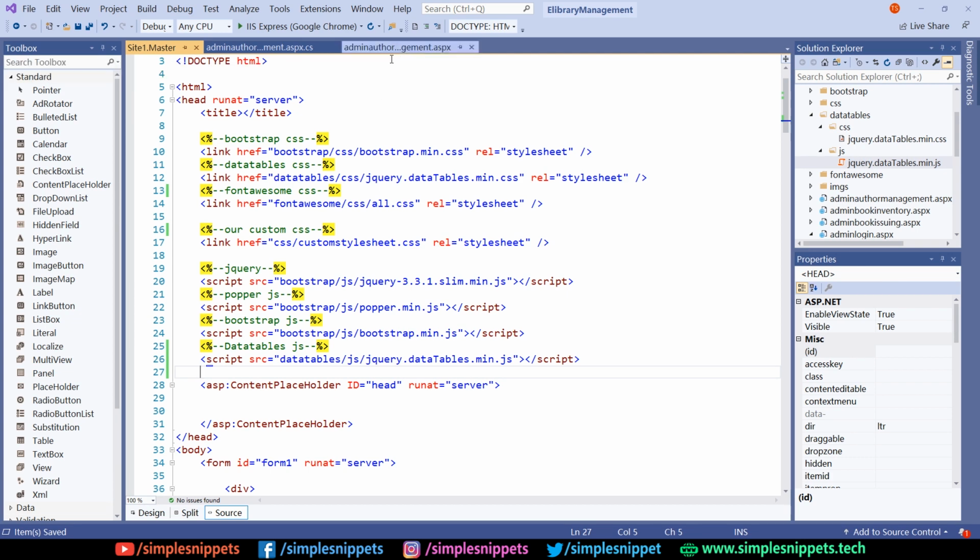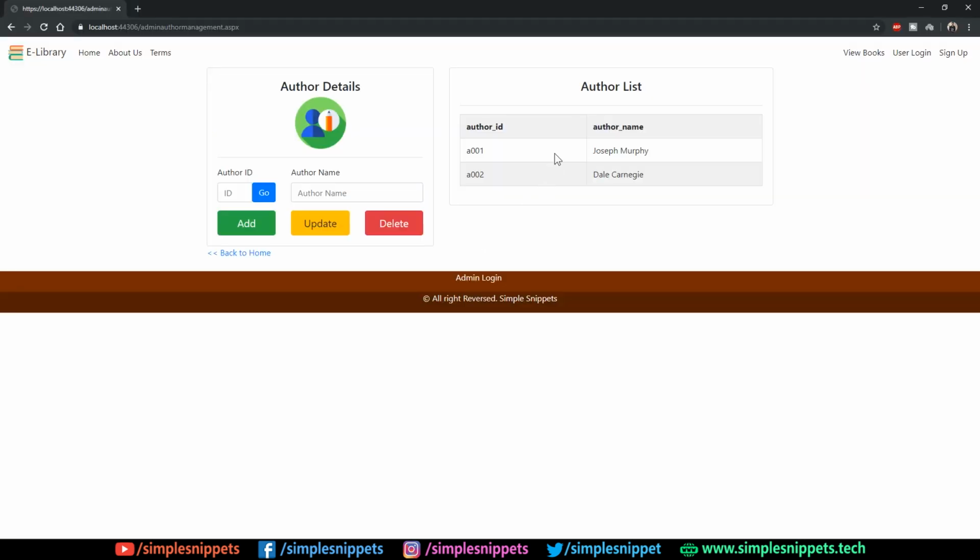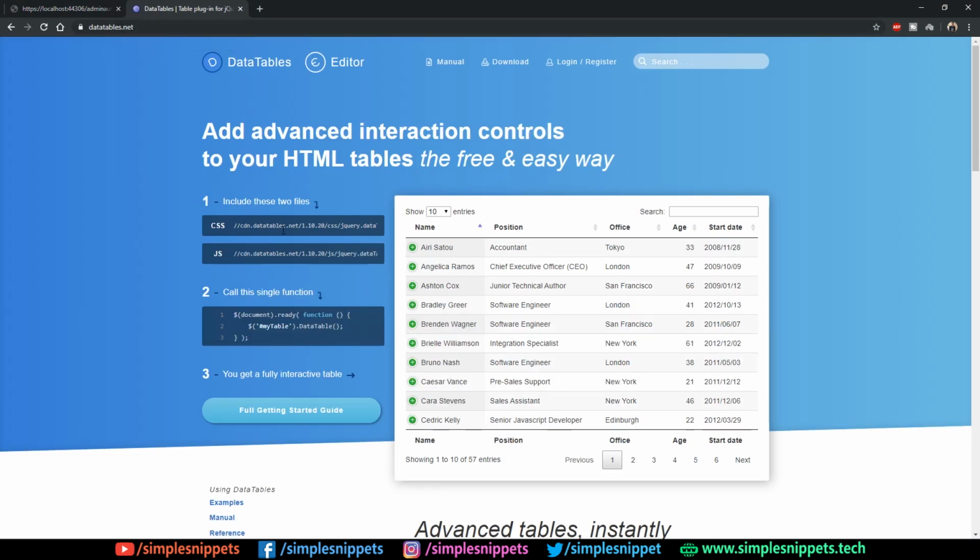But now we have to enable it. We have to make our grid view search enabled and add that functionality to it. So for that we need to fire a jQuery function, which is an inbuilt function called the .datatables function. So going to that actual Datatables page, this is their official website. The way you make a simple table or a grid view a search enabled one, you have to use this small line of jQuery code.